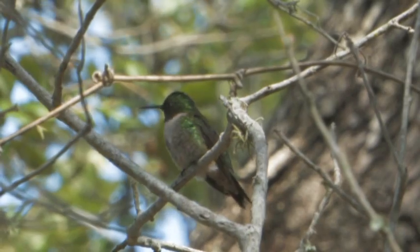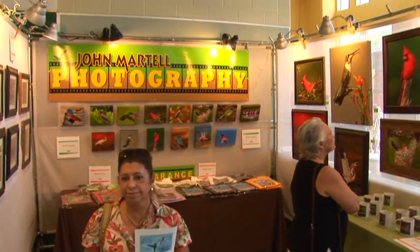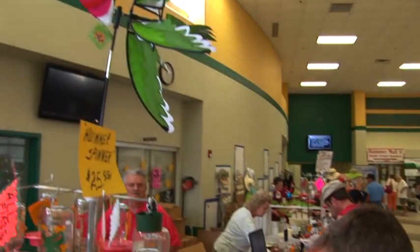I'm at the Hummingbird celebration in Rockport, Fulton in Texas. What's fascinating about this particular birding festival is that it has been sparked off by one particular bird, the ruby-throated hummingbird. And it is absolutely fascinating how this particular bird is not only just a source of wonderful enjoyment for the residents here and the visitors that come to this area, but it's also become a vital source of revenue for the city of Rockport, Fulton. The Hummingbird celebration is not just all about booths and vendors and speakers, but you can also get out into the community and go on bus trips, boat trips, field trips, and see the birds out in the community. So it's a lot of fun, not only at the site, but around the community as well.